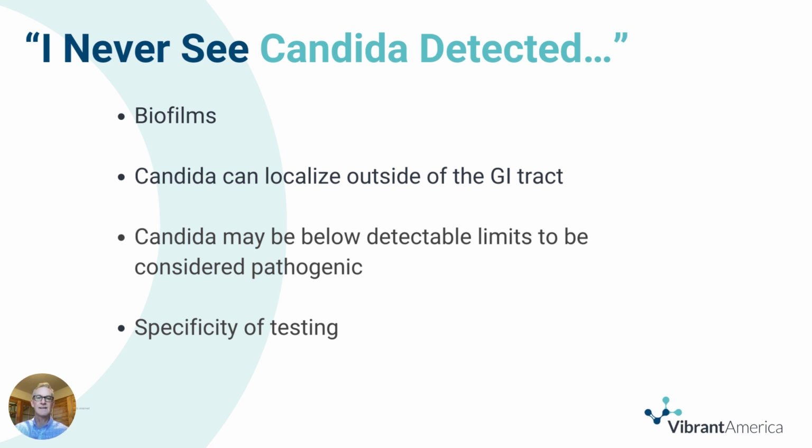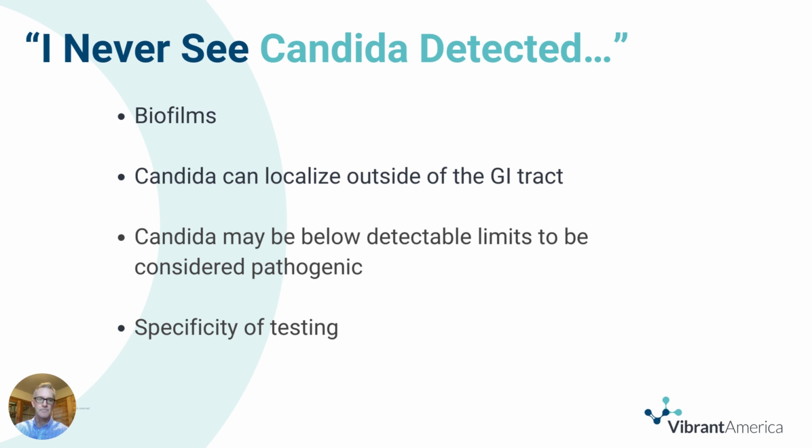Candida can be below detectable limits to be considered pathogenic too. So we may pick up, say, 98 colony forming units. We're not going to report that as significant because remember, the cutoff is under 100 colony forming units, although that could be enough to maybe be making your patient sick. That's very possible. And then the last thing, which is probably the most relevant, is specificity of testing again.